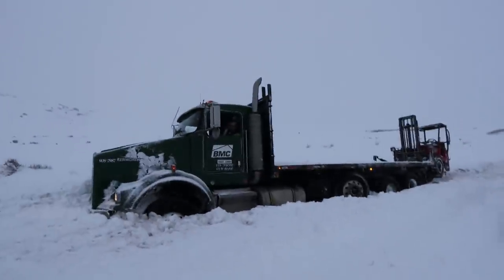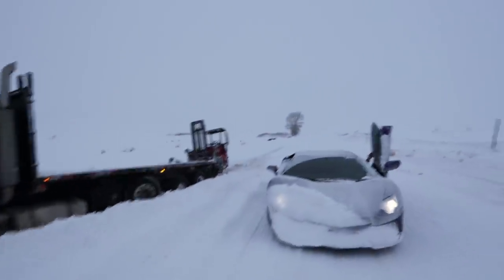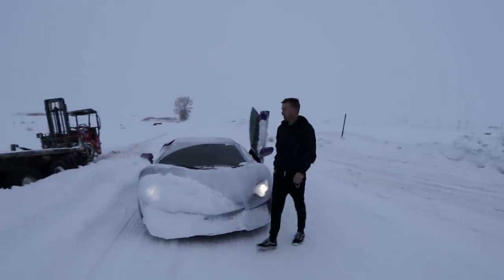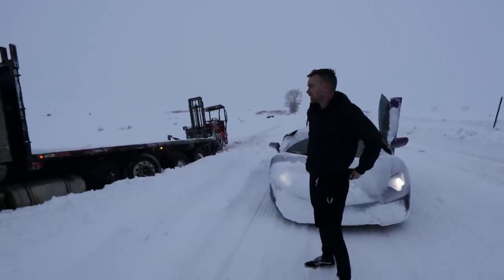What happened? I kind of lost the road. Jeez. Got an Aventador saved the day. Do you need us to pull you out in the Aventador? Might be a little heavy. We have a tow strap for the truck. Kind of sort of accidentally, definitely accidentally, 100% accidentally, got a bunch of snow on the hood, but here we go.